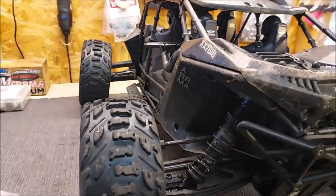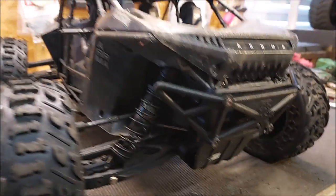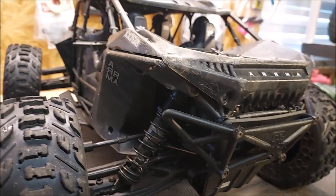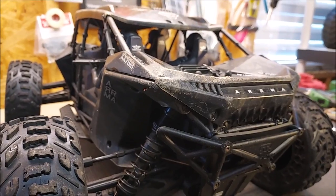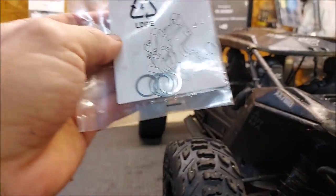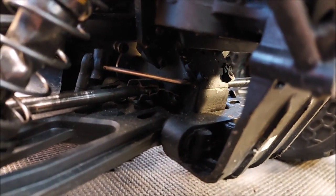I highly recommend doing that if you're going to drive really hard. I did leave the shims out on the first bash and ended up tearing out the ring gear in the back right here on the second video, just from really hard driving and stuff like that, hard throttle and on-throttle landings. So if you're going to drive like that, I would recommend going ahead and throwing these suckers on out of the gate. It goes in right here on your crown gear and ring gear on this left side.